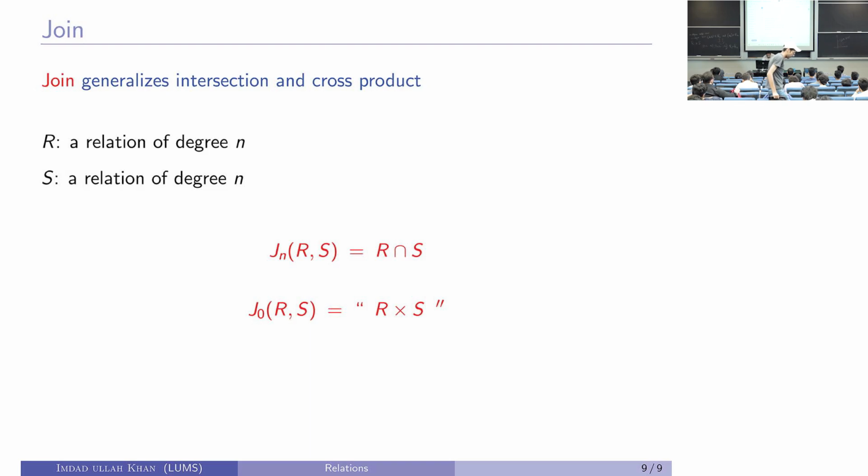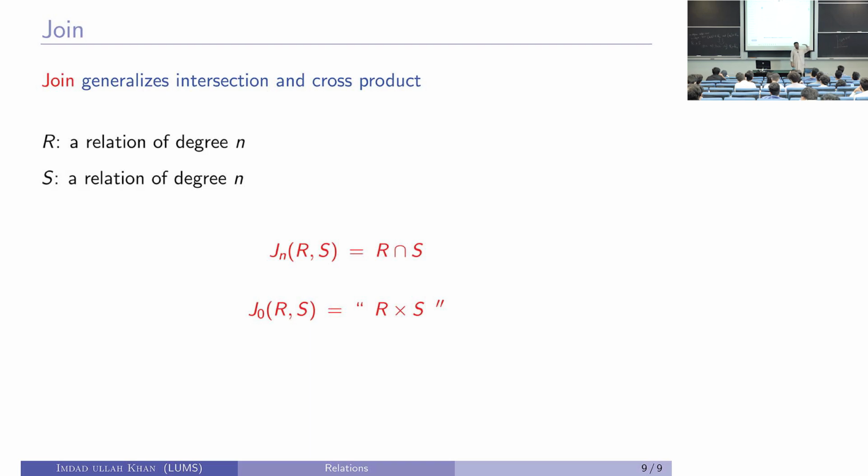Okay. So, J0 I will tell you, but you should just pronounce this thing. What is J0? How would you say, write this J0RS thing? Take a row of R and a row of S. And if the last 0 columns are the same as the first 0 columns here, then you write the concatenation without duplicating the matching column. That's how it sounds, right?